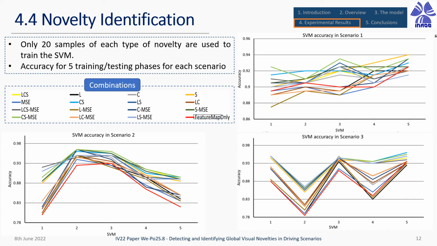As we can see, in any combination, excluding scenario 1, only using the feature map, the red line in the graphics, obtains a lower performance than when used in combination with one or more components. Best performance is reached when the contrast, structure, and mean square error, the green line, are used in combination with the feature map, reaching an average of 92.7%.